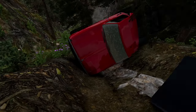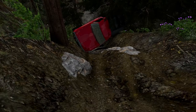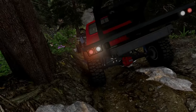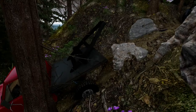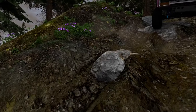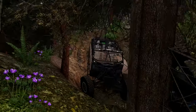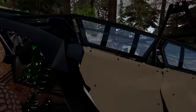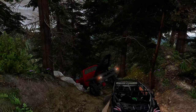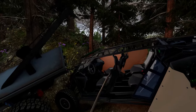Dang. There's a thing stuck in my bottle. Okay, there we go. We'll reverse it back up the hill. Okay. We got this. Yep, do that. Okay, now, let it all the way out. All the way, can't go no more. All the way, okay. Now back up. All right, right there. Now jack up.